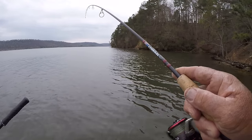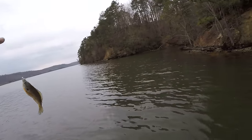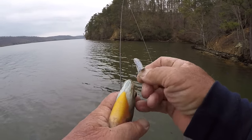That ain't no crappie. Golly, it's a big bluegill though. Look at there, what a big bluegill. Let's let him go.